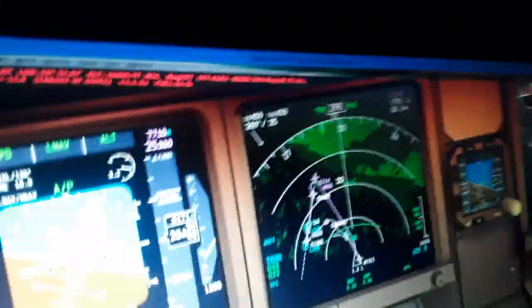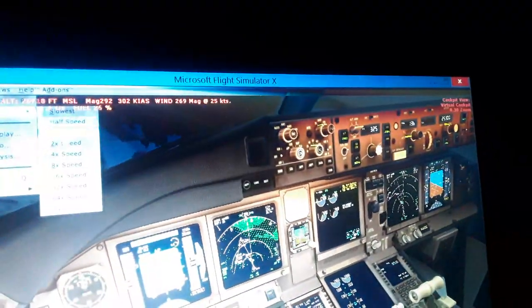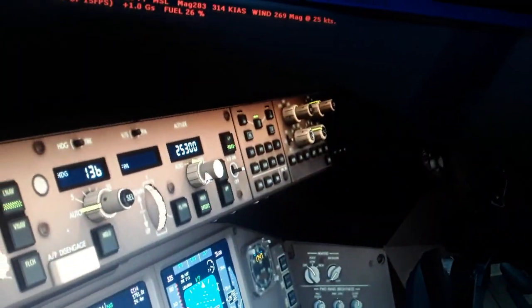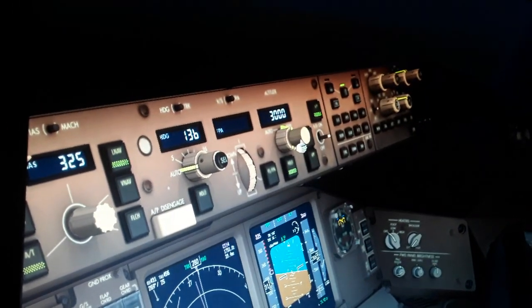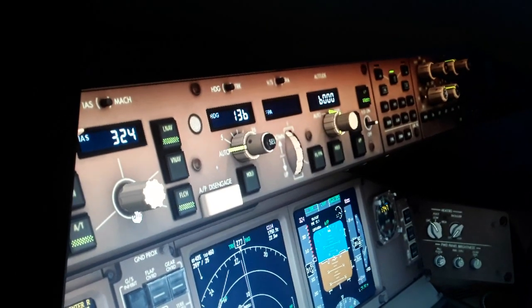So we're gonna come now for landing with the autopilot connected. We have simulation rate increase. So we're gonna use this here for descent, and the flight level change and decrease the airspeed a little bit.